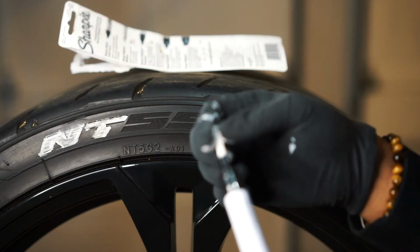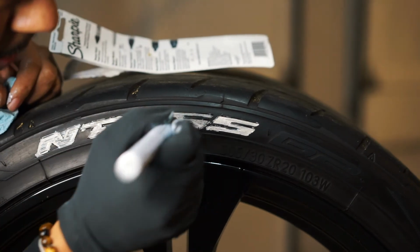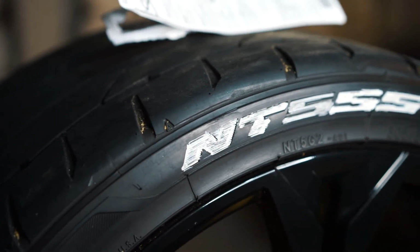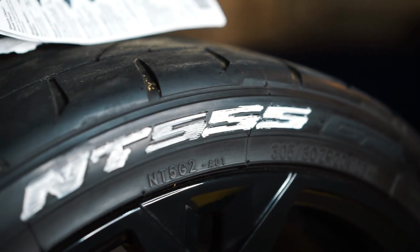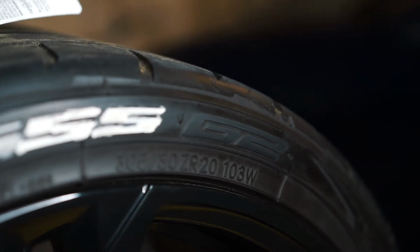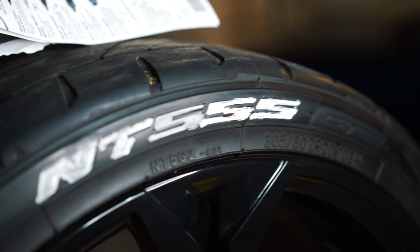All right, so I'm going to flip the tip for the smaller one. All right, so the first coat is on. A lot easier and much better than the Sharpie. And that could be just because of the style of my tire. So don't disregard the Sharpie completely. If it was raised like the G2 is, then it would be a lot easier and it would work just fine. So it kind of depends on your tire.